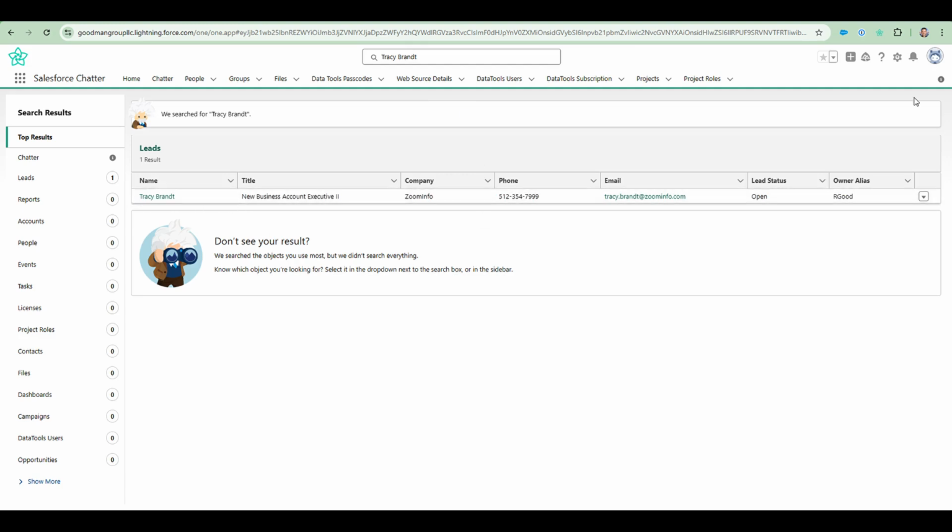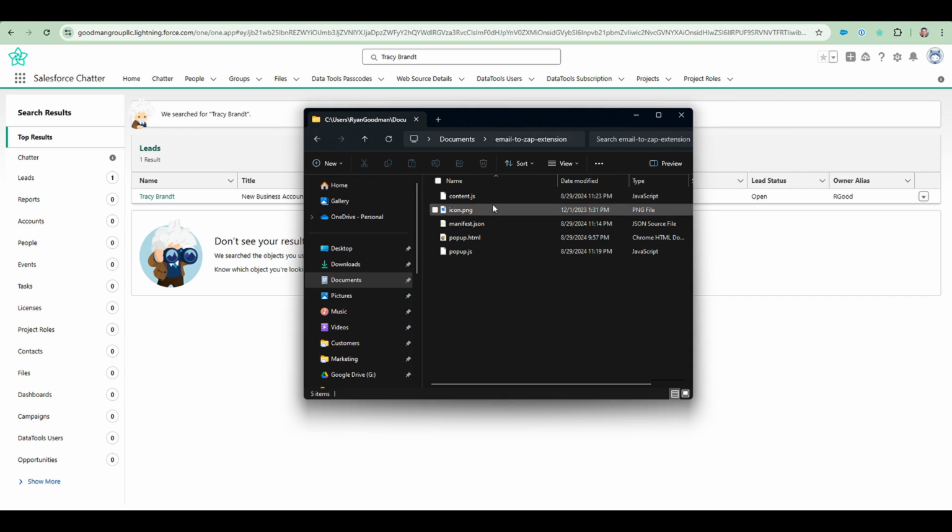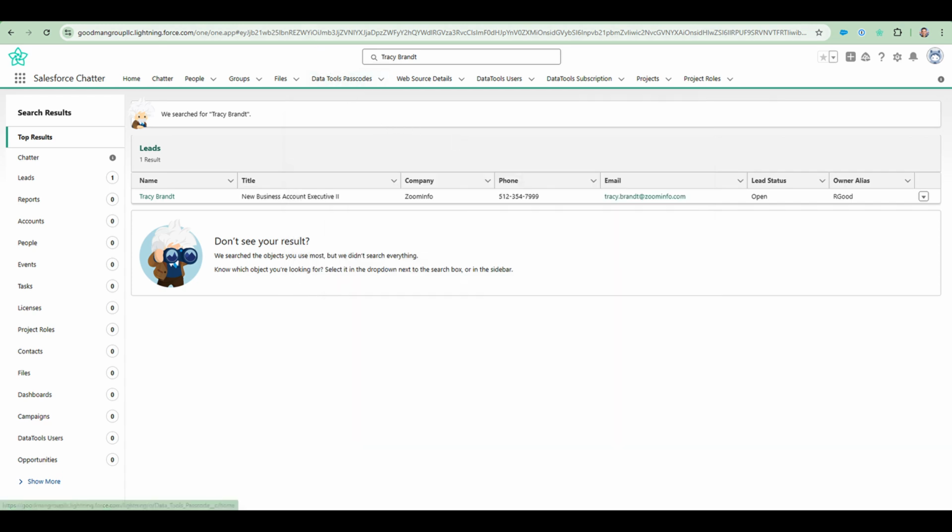Now, how in the heck did I create the extension? Believe it or not, it's actually simpler than you think. I literally had never built an extension. I went into ChatGPT, I said, build me a Chrome extension that does what I just said. And it wrote me a manifest, it wrote me an HTML container, it wrote me some JavaScript, and I brought in the icon. Now, it took about an hour of wrangling with me and ChatGPT to get the exact result that I want. There's really nothing groundbreaking in the extension.